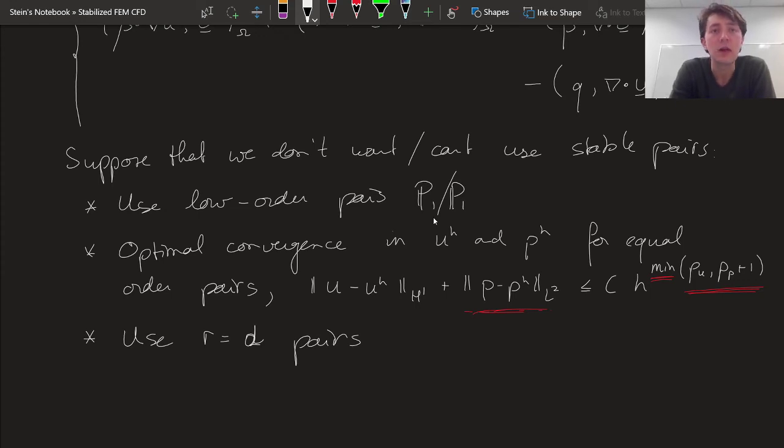Now we had some examples of R is equal to D case elements, and those were the ones that had these spurious oscillations for our pressure field. So supposedly you do want to use these because you know that for the velocity field they actually give quite good results. Yeah? So then we have to somehow perform some tricks to stabilize our pressure field. And well, the last one is actually a pretty straightforward argument. In general, I just want to be flexible.